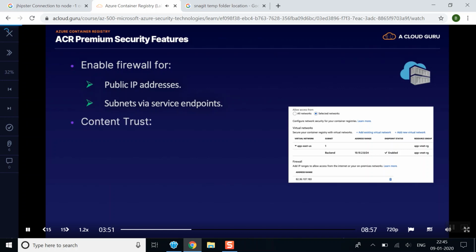Content trust can be enabled in Azure Container Registry. This makes use of Docker's content trust model, enabling pushing and pulling of signed images. As an image publisher, content trust allows you to sign the image you push to your registry, providing assurance that the images have been published by you and have not been modified. You can choose to sign certain container tags and not others. For example, you might choose not to sign containers with a development tag.